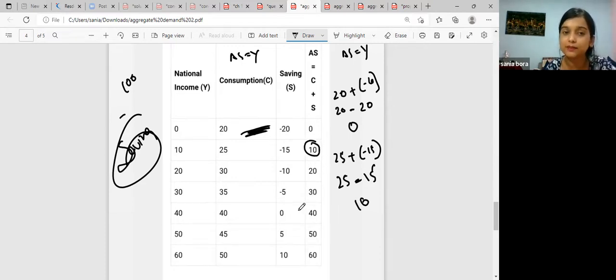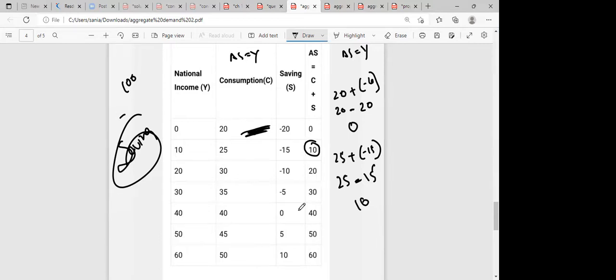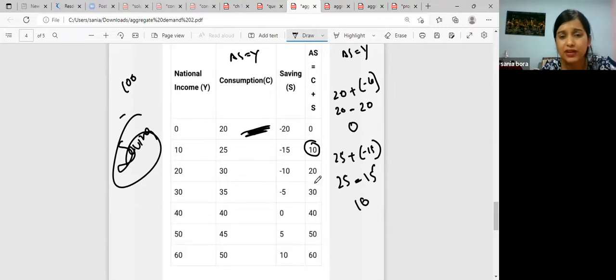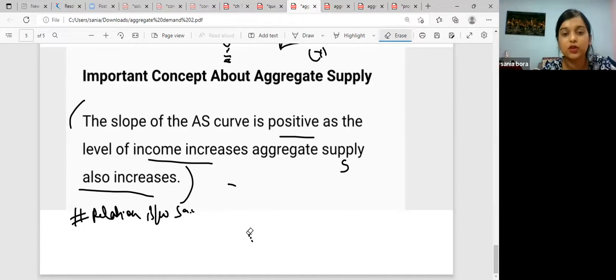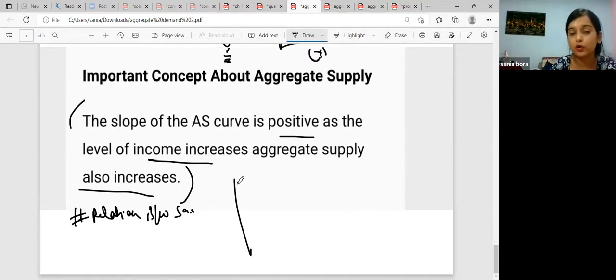Clear, girls? Yes, ma'am. In exam, we have to fill in the table. See, in exam, you don't have to fill the table. Just write it down. Whatever your income is, just write it down as aggregate supply. That's it. These two you have to make on your own. In exam hall, of course, you have to make your own table. Nobody will give you any table. But just for your understanding, you need to understand how that came. Okay, the calculation part. So now you will draw your table on your own like this.